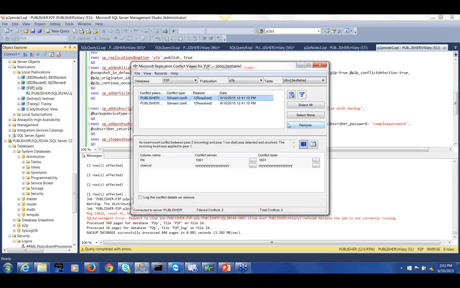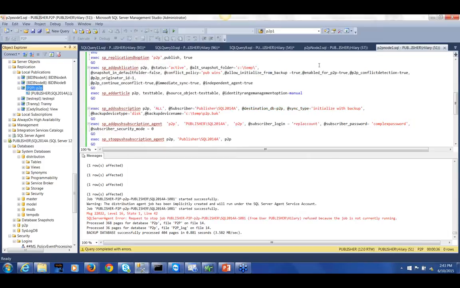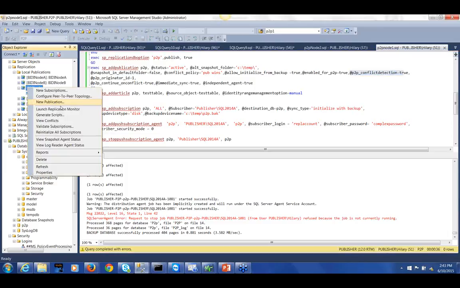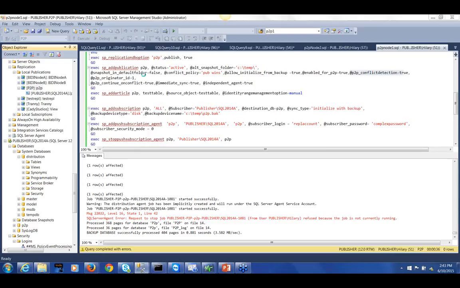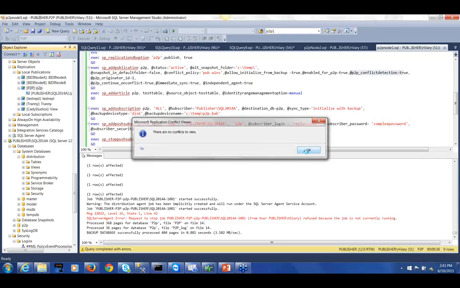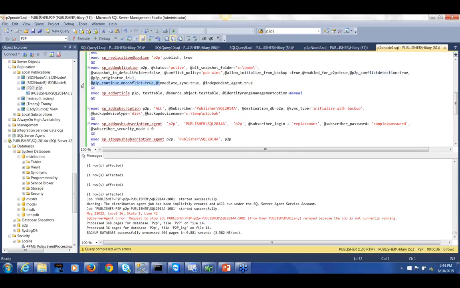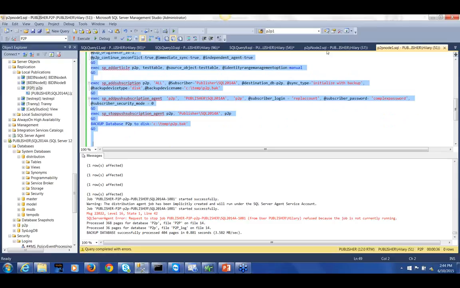So that's one of the reasons why I have this here. And I can choose to remove this if I want. And now my conflict will no longer show up in the conflict viewer. Okay, remember I selected here, for this I selected that we were going to continue on, I'm going to detect my conflict, which means it's going to show up here. And then what I said was, whoop, I guess I blew that away. And then I said continue when I have a conflict. Don't let the agents fail. So I can go and I can create these 2 publications. I'm not going to do that.